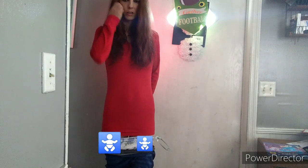Let's test it out. Okay, let's pretend this is a dress. This is how far they get up, about to my thighs. They won't go up to here as they should. They just come up to right here, but they need to come up to here to actually be able to wear them. So these will not work. Although they look very, very stretchy, these will not work on adults, even small adults, because I'm only 93 pounds.